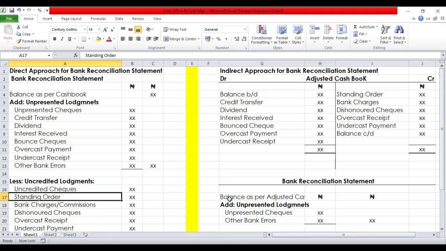Or mistakenly, they transfer some money into your account without telling you, and it is supposed not to be in your account. They need to notify you that this money is not for you. That is an error. You yourself, you can also take note of that. Those are the banking errors. Or mistakenly, they charge you what they are not supposed to charge you. Those ones are bank errors.